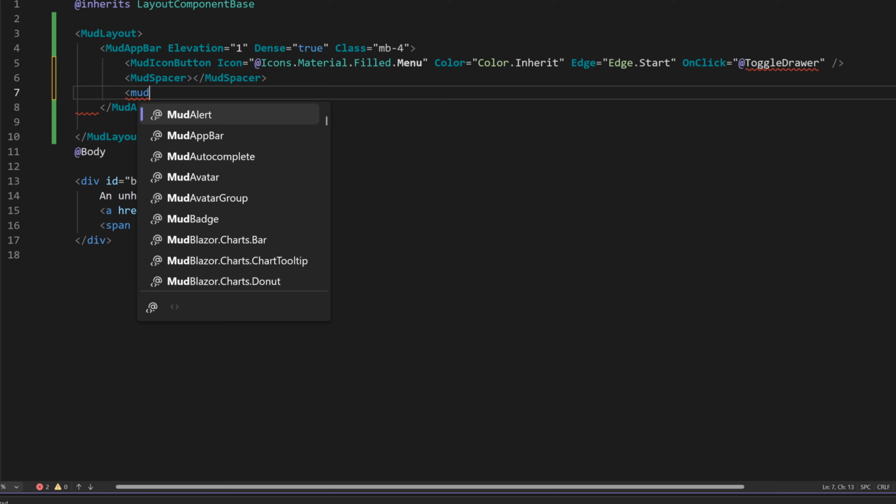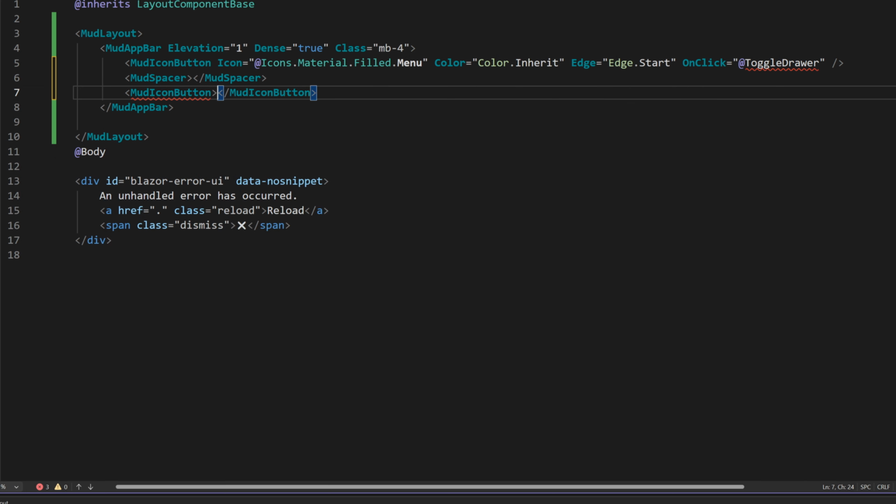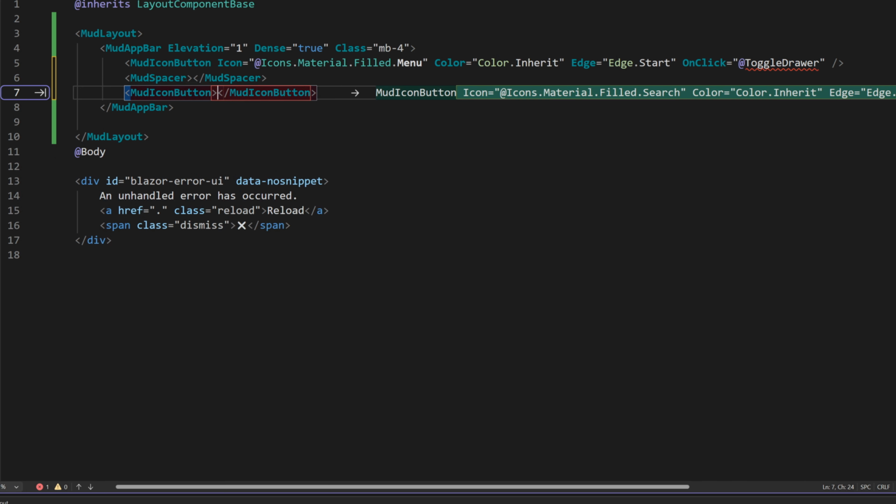The good thing about MudBlazor in general is, there's another MudIconButton. You see there's MudIcon and there's MudIconButton. So button is essentially clickable. MudIcon you can just put inside real buttons as well. You can just have a button with your custom classes and just put in MudIcon. They have a very nice list of icons you can choose from.